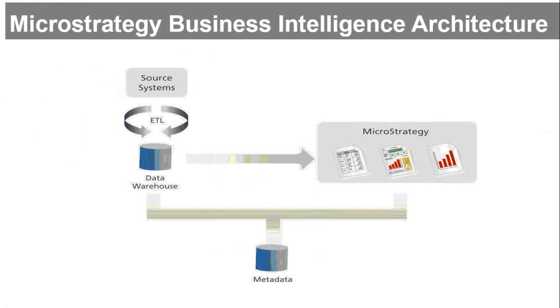Whether it's Cognos or Business Objects, there are various other BI tools available in the market. Irrespective of any BI tool you use, you will always come across these three components in your data warehousing project. So let's quickly walk through what role these three components play in a data warehousing project. The first component that we're going to discuss is the source system.